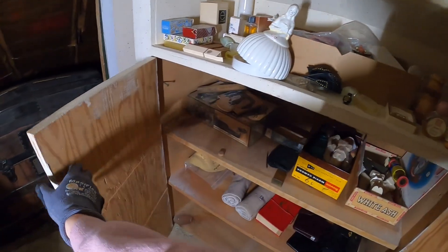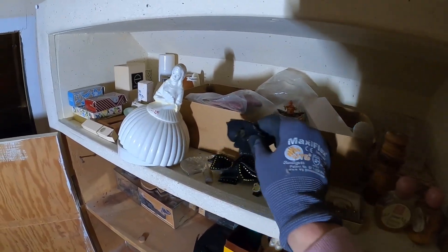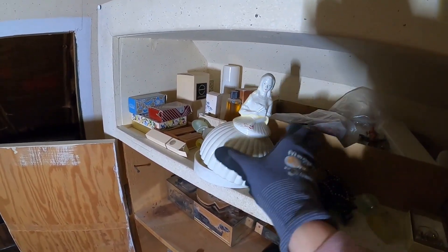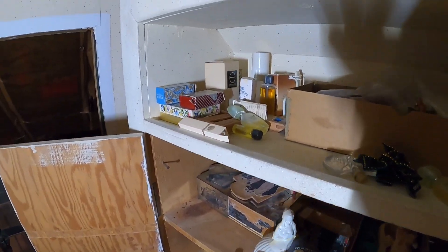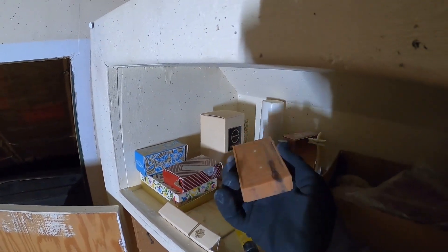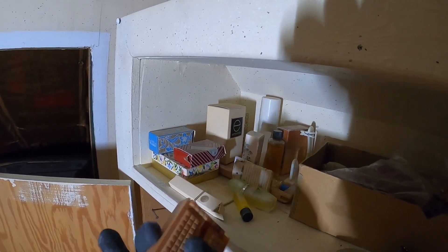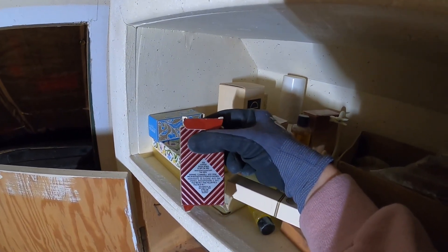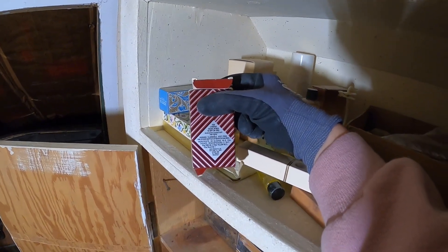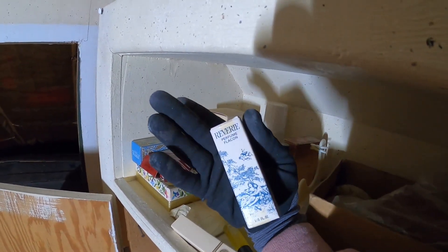So we do have a lot of — I thought there was more perfume and stuff. You know, if this was a clean out then we'd have to clean out all this, but since it's not, we just take what we want, what we think we can sell, and then the rest. Some of the older perfumes can do really well as a festive gift attachment. I think a lot of this is Avon.